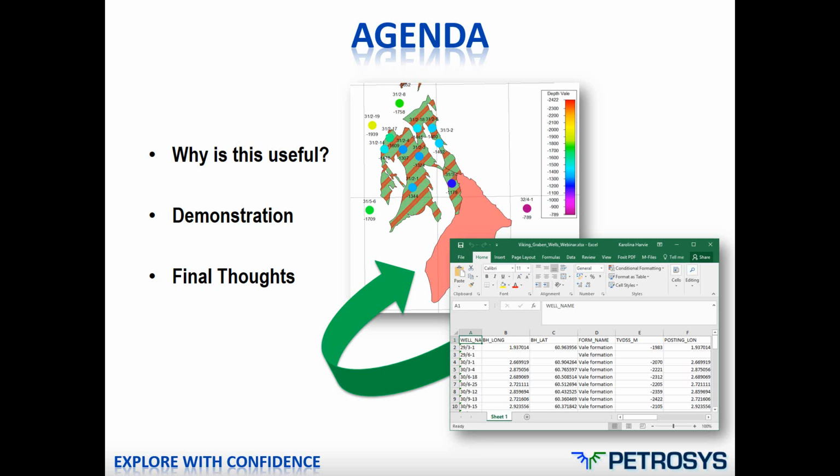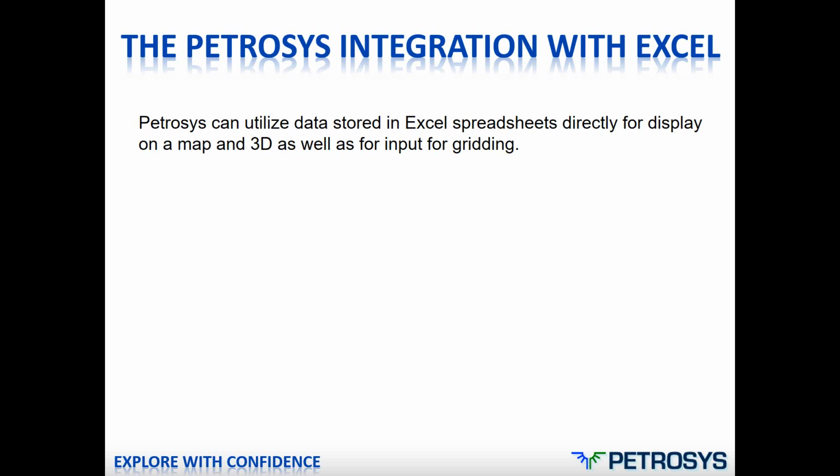We'll start from a short introduction in which I would like to tell you why this feature of being able to use Excel data directly in Petrosys is useful. Then we will move to a short demonstration and we will summarize with final thoughts. Petrosys can use data stored in Excel spreadsheet directly for display in mapping as well as in 3D viewer and also for input for gridding.